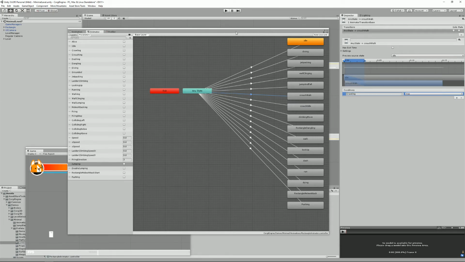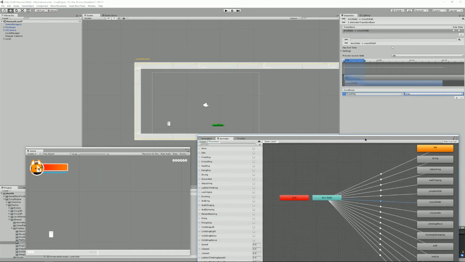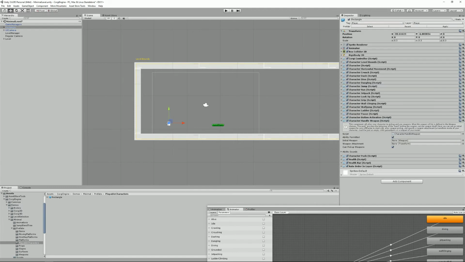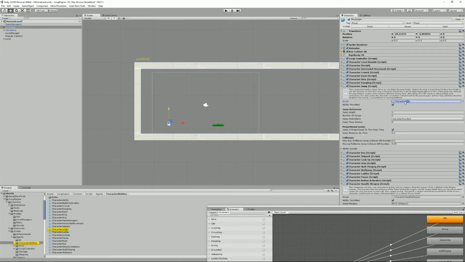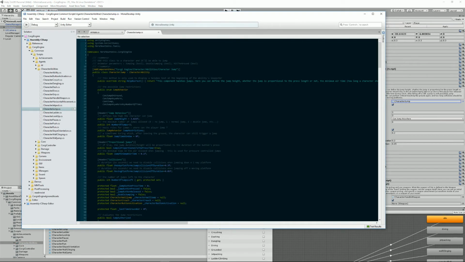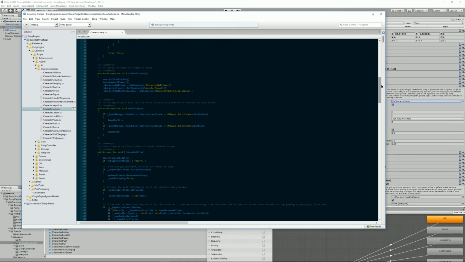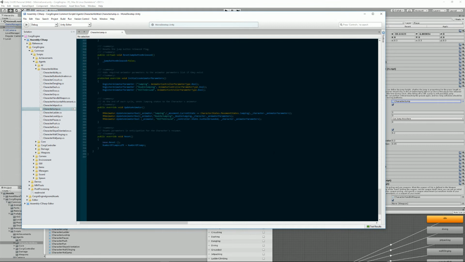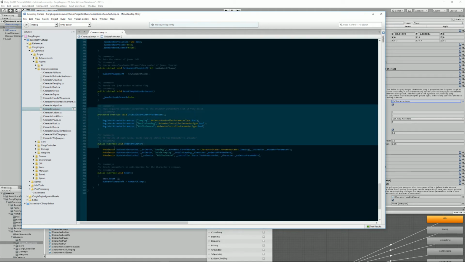So now you may ask how the Corgi engine updates these parameters. So I'm gonna make some space here, and we're gonna have a look at, for example, let's say the jump animation. So if I open the character jump ability, you'll see that the engine already comes with a bunch of methods to accommodate for parameters, animation parameters, and so on. So it's quite a big one. So these are the two methods that will be of interest to us today.